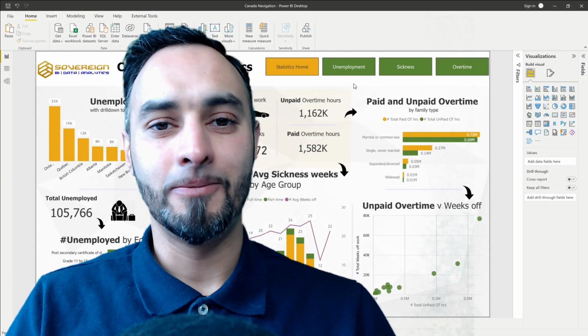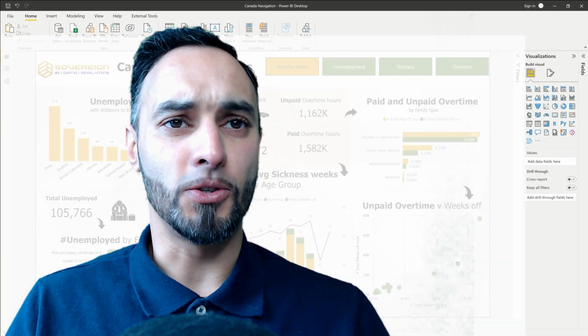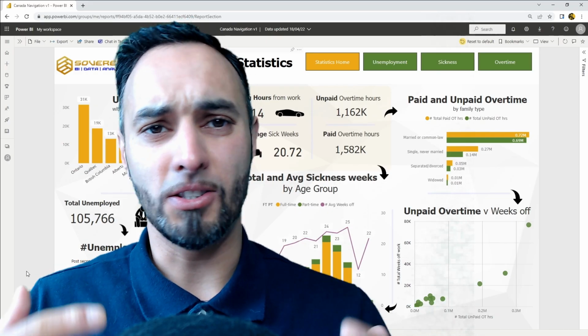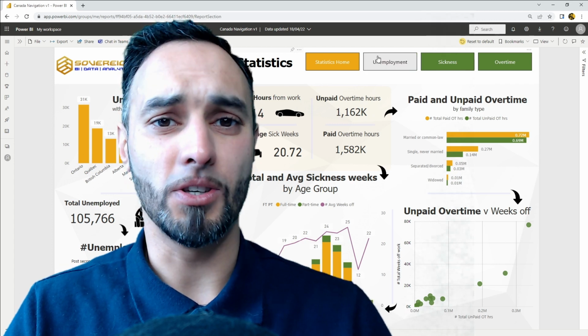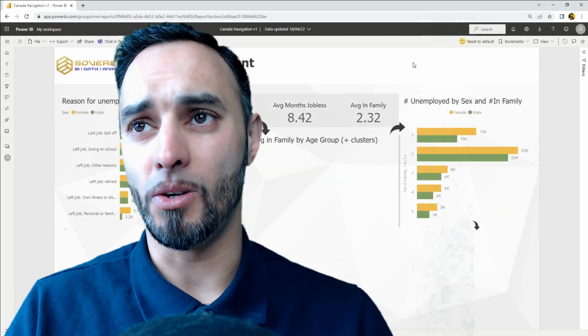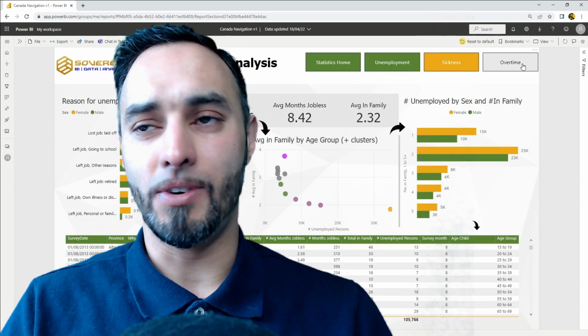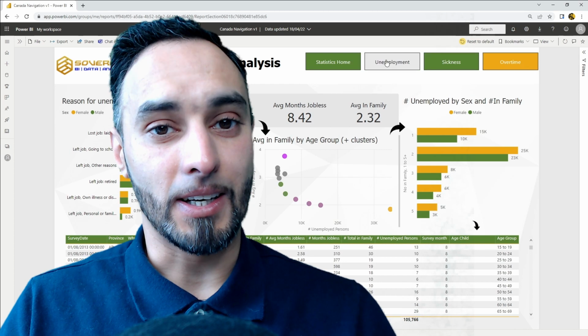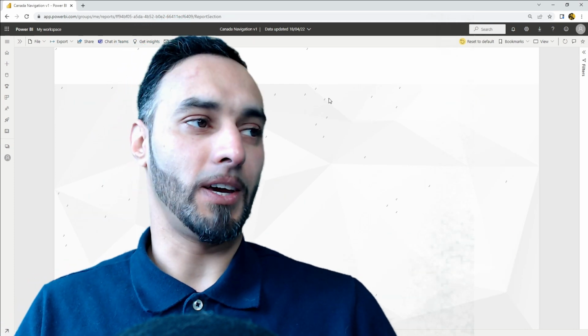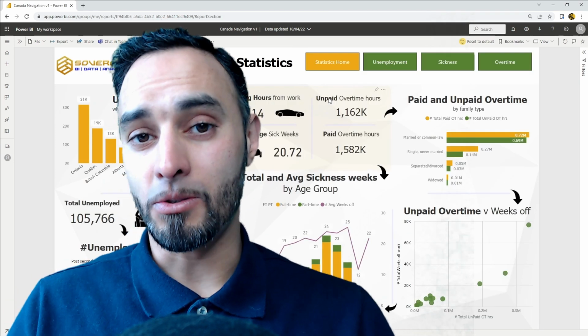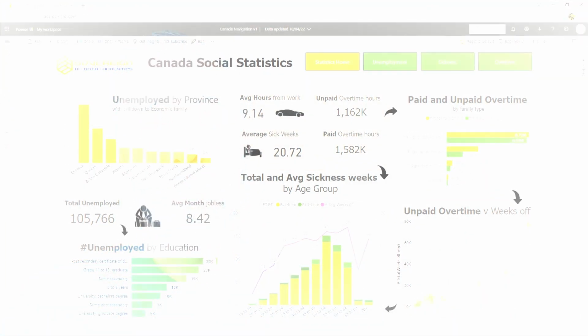And that's that. So as we publish this report to the Power BI service, you'll see it's just a normal single click use of the visual. So as we single click through, it nicely navigates through, shows our selected value as well, and so we can see exactly what page we're on when clicking through that navigation. So that was a starter. Now let's move on to the main course.